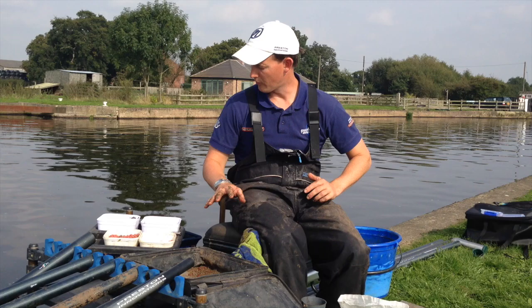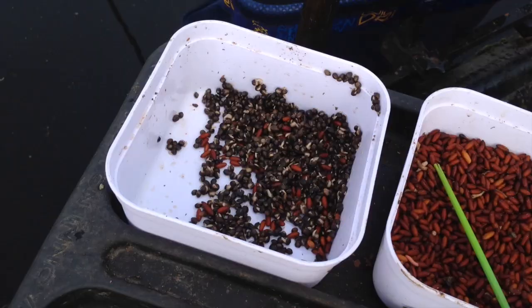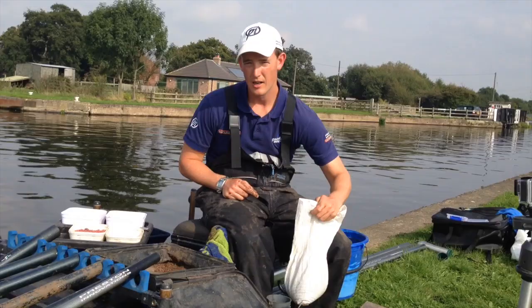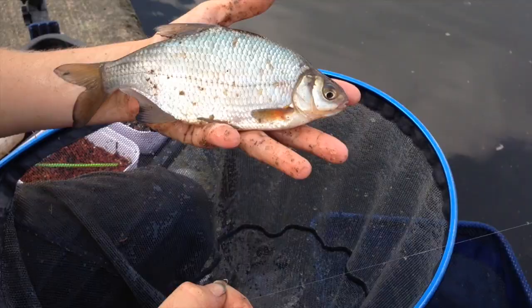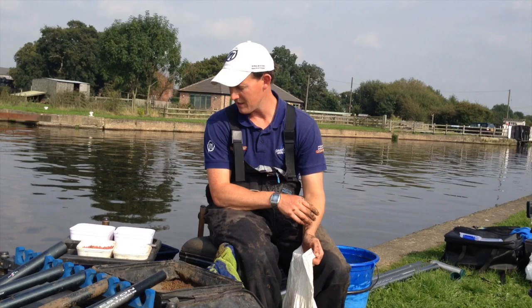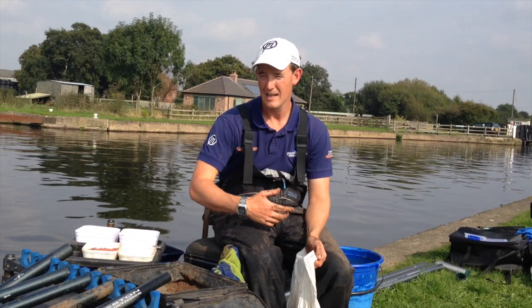I've got a lovely mixture of baits on my side tray here. I've got some hemp, which I wouldn't go on the Yorkshire canals without. I've got some casters, I've got some red maggots, I've got some pinkies, and I've got a few dendrobaenas. That's my staple baits for any sort of big canal like this, because the species that I described, they all eat all of these baits, so a combination of these baits, and then trying different baits on the hook today to find which is the best bait is how I'm going to feed.